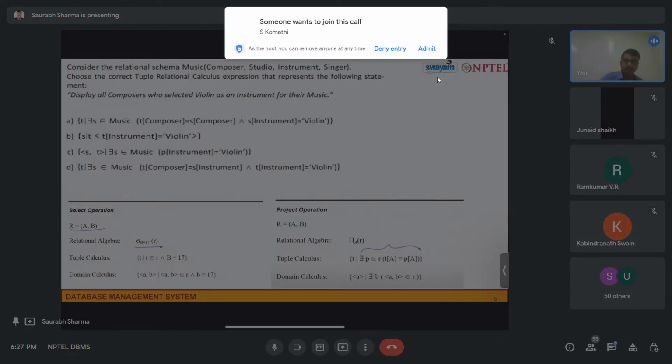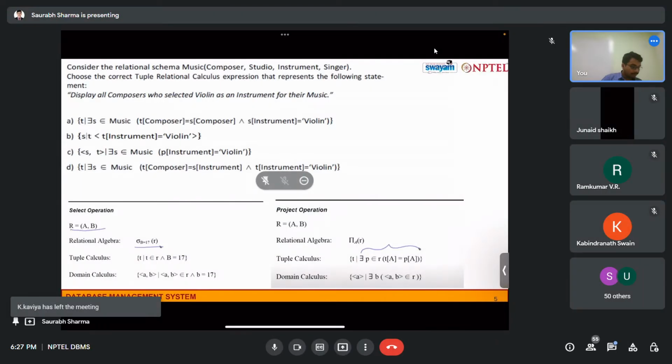With the help of tuple relational calculus, we have to display all composers who selected violin as an instrument for their music.